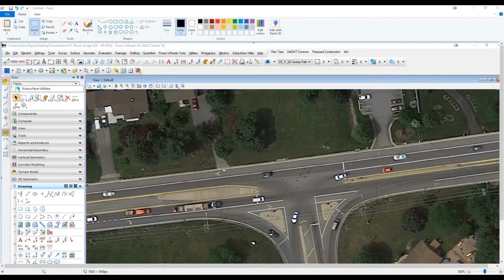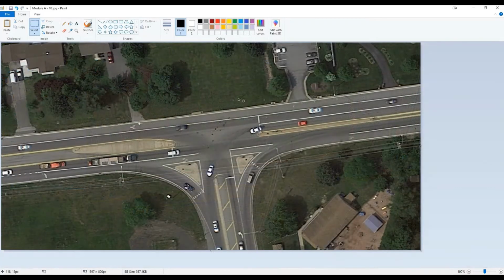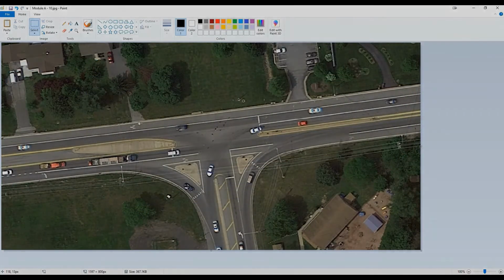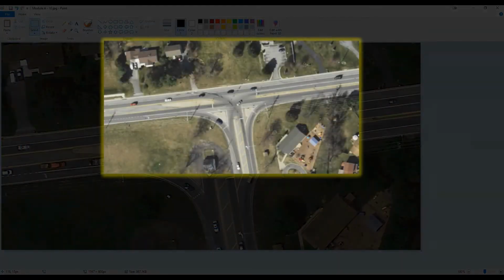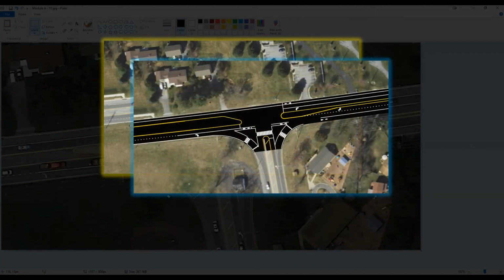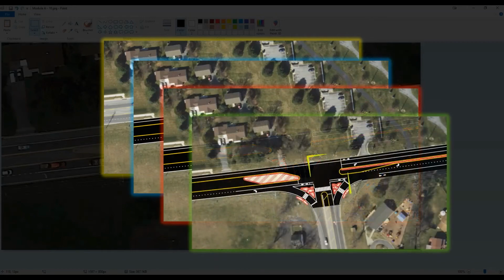Be sure to save your image with a name that denotes not only its physical location, but its chronological order in the construction process. Repeat the process for each subsequent phase of construction you intend to show. If done correctly, each individual picture file will have the exact same dimensions, area, limits, and scale.